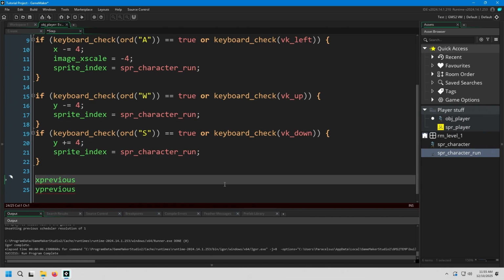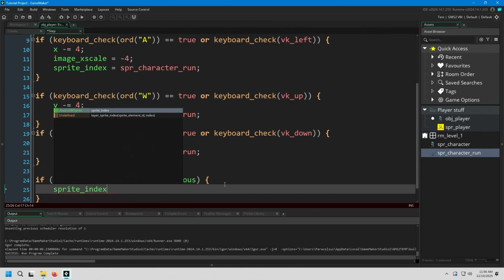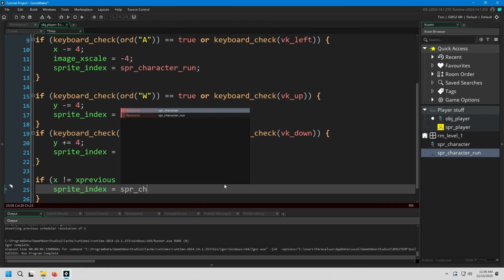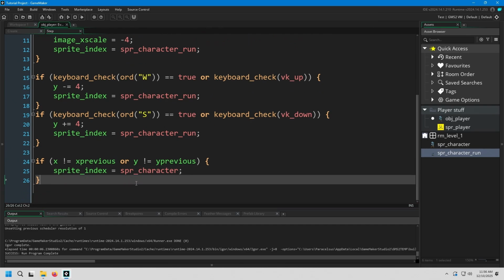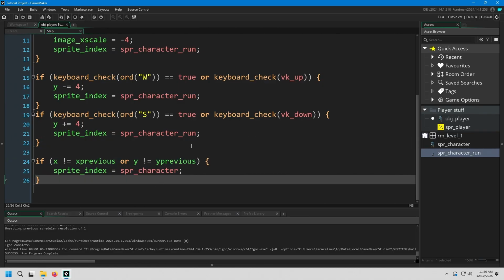So if you want to say something like if x is not equal to x previous, or, and you can combine 2 expressions with an or with the broken pipe symbol like that, or you could just type out the word or, y is not equal to y previous, then we can say sprite index equals SPR character. And this is often what I end up doing if I want to check if an object has moved since the last frame. Again, it looks kind of too simplistic to actually work in a full-on proper game, but honestly it does most of the time, unless you're doing something really weird with movement.